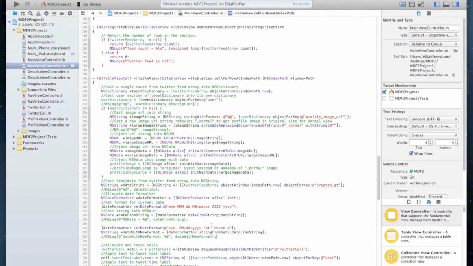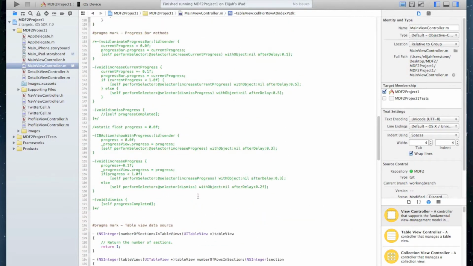I also worked on trying to add some sort of progress bar. I originally planned on putting an activity indicator inside the UIAlertView. I have done that before, although not in storyboards. Unfortunately, you can no longer add a subview to a UIAlertView with the new iOS 7 SDK. So I was working on a progress bar, but I couldn't get it to actually update. I could get it to appear when the load started and disappear when it finished, but the bar on the inside of it never actually moved. So it's currently all commented out.